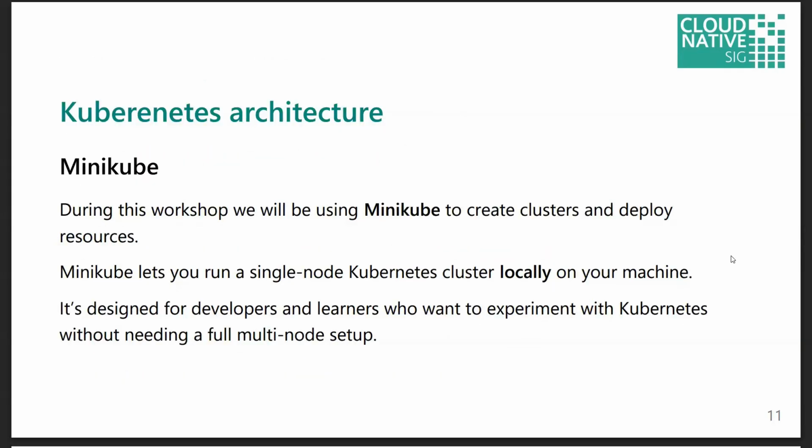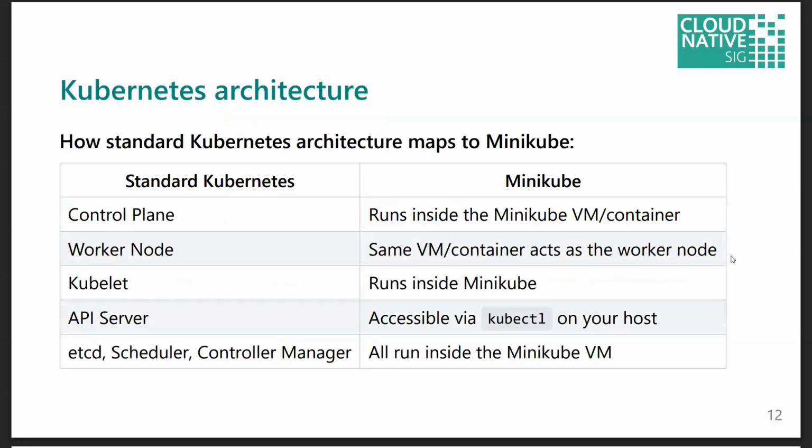In this workshop, we're using Minikube. Minikube is a really small, lightweight version of Kubernetes. It is perfect for development and testing, perfect for local environments, not great for production level stuff. It's lightweight, it's for experiments, it's for playing around with. And so there's a bit of a difference between standard Kubernetes, as I described, and Minikube.